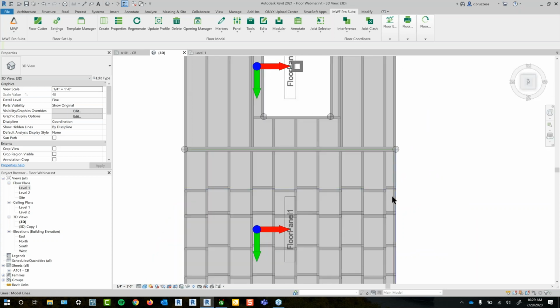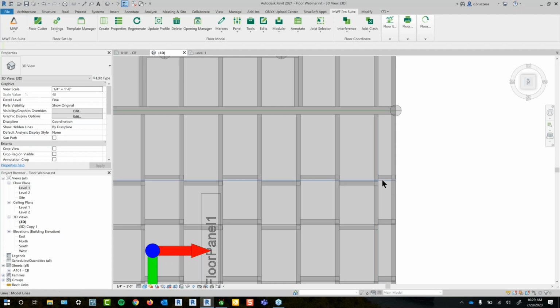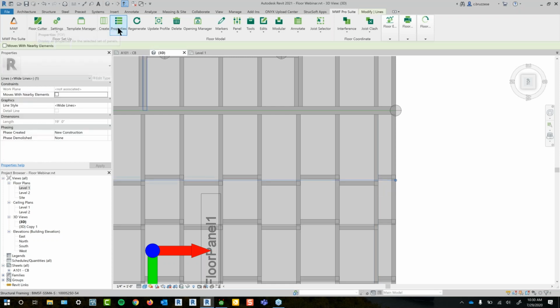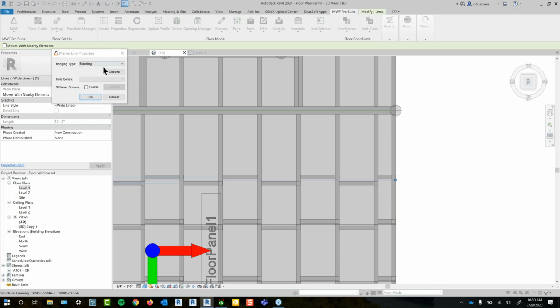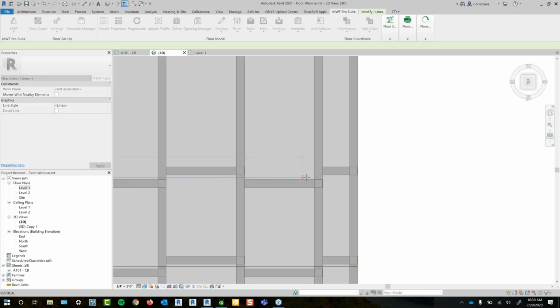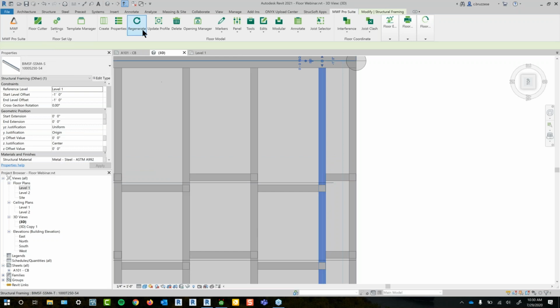So I did have it spanning in my last bay. And again, this is where you could always even click on the line, hit the properties, and you're able to modify it this way. So you can even go back and turn the blocking off in this case. But if ever you just want to adjust this quickly, you can even pull back the line, give a quick regen.